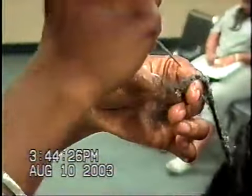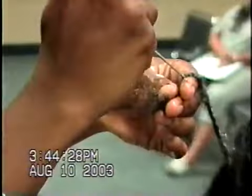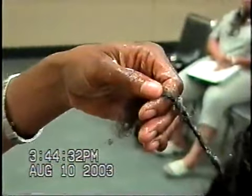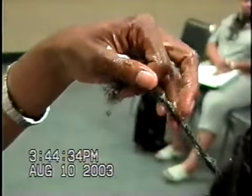Am I moving again? Okay. That's coming out very clear. Real easy, so you just pick it out. I mean, it takes time. Most people cannot do a whole head of locks in one day. Like when we do it, we tell people we'll do it over a week.